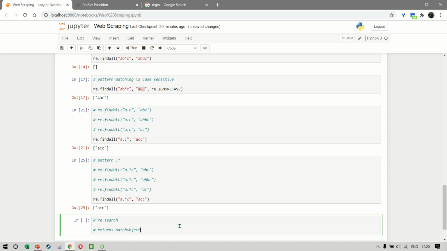Now this is possible because there might be matches inside other matches. And what re.search does is to return every possible result. So this would become more clear when we do some examples.